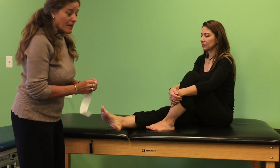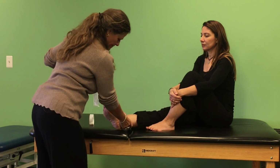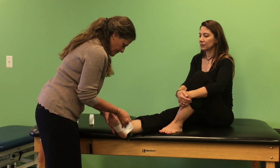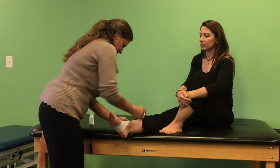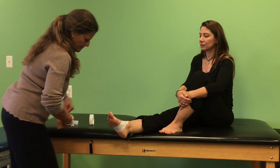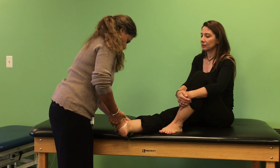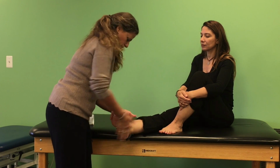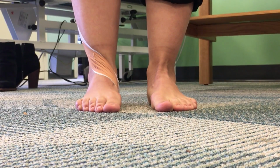Another thing that really helps with this problem is taping. There are several ways to tape the arch in order to decrease the work on this poor abused tendon. There are many ways to tape to support the arch, but this is one of my favorites. Relax. Now go ahead and stand up and show the camera what the difference is.